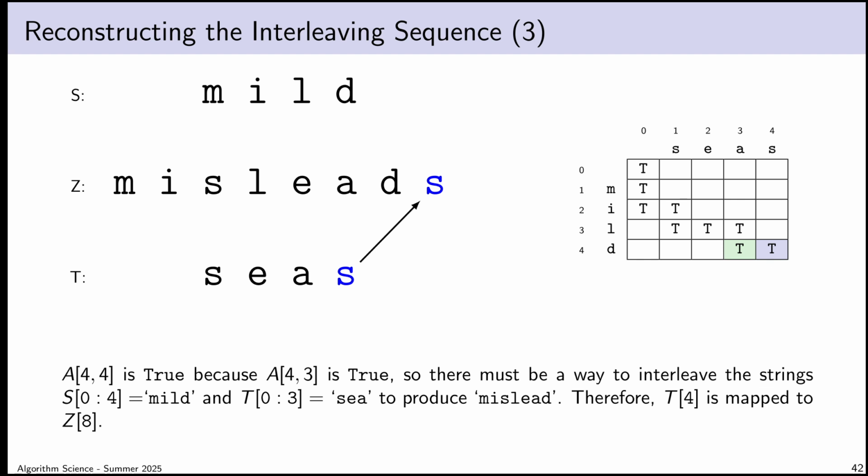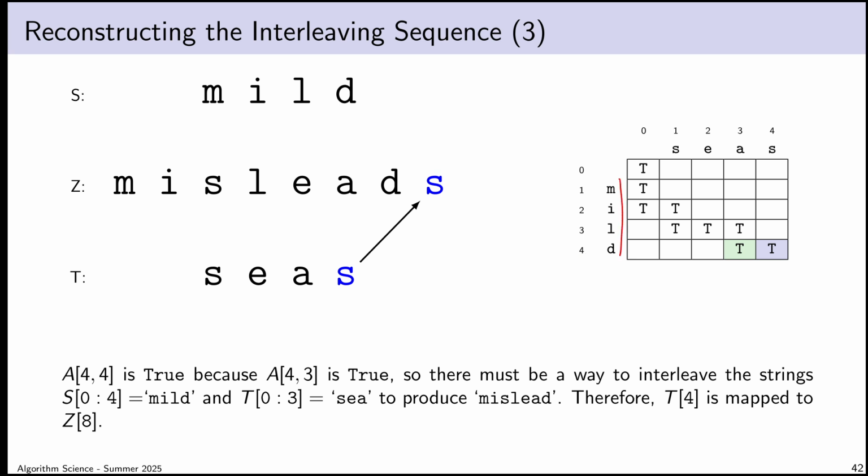So I know that A44 is the result of a logical OR operation involving other subproblems. And if we look at the recursive decomposition, we realize that the logical OR that produces A44 involves the value of A34 and the value of A43. At least one of those must be true in order for A44 to be true. To be clear, other conditions also have to apply, but certainly at least one of those has to be true. What I notice is this one is false, which means the reason that A44 is true is because A43 is true.